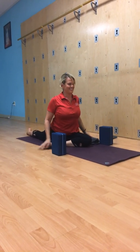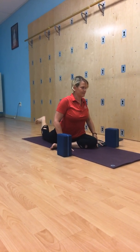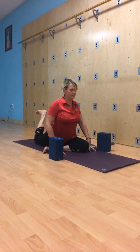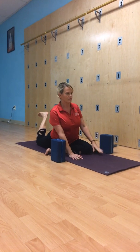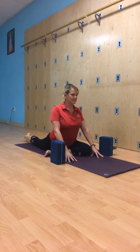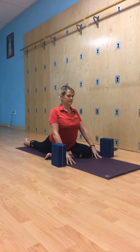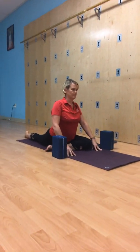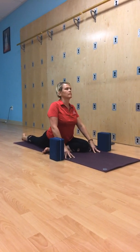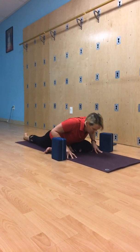There you go. You can even begin to play with bending the knee of the back foot. You could stretch out that quad a little bit. These are just some playful attachments to this pose. Beautiful. And then, yeah, slight back bend there. She's just kind of playing around to show you different things that you could do. Please feel free to wiggle and explore the pelvis in this pose so that it's not a lockdown. It's more of an undulation, as I mentioned, energy moving down into the legs and up into the spine.